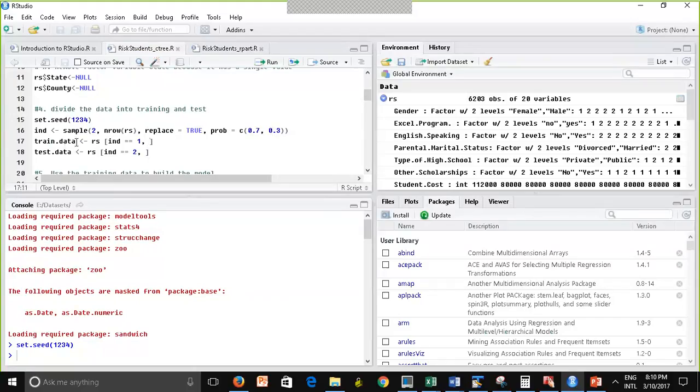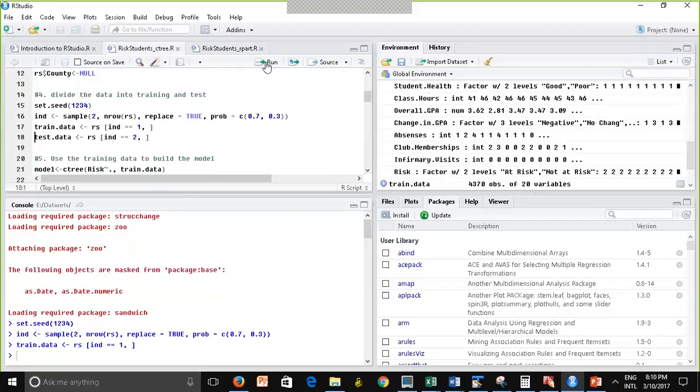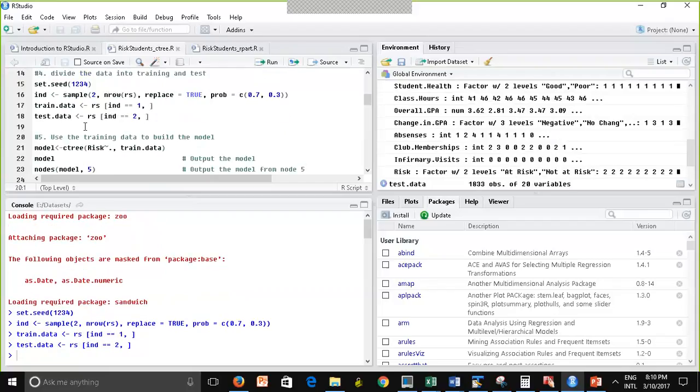So here, I'm creating two data frames, training data and test data. So let me go ahead and run this, 3 commands, right? Now, remember that we have to build a model, we use the training data, and we validate the model on the test data. And we have to do that because we don't want to overfit the tree to the training data, right?